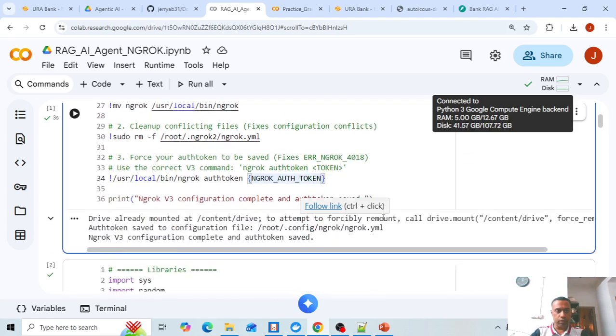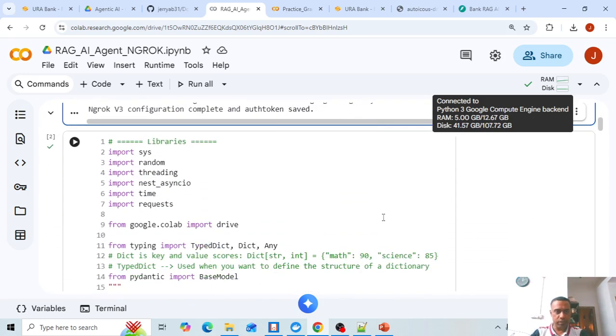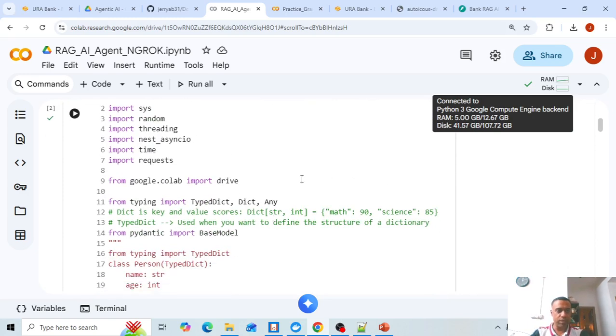Now with this out of the way, these are the libraries that we are having. Sys for system, random, where we're going to use random integers, threading to start our threads. Nest asyncio is primarily so we can run asynchronous functions. I have written a lot of comments, so I'll take you through that.